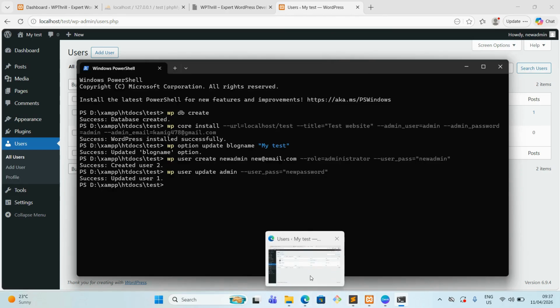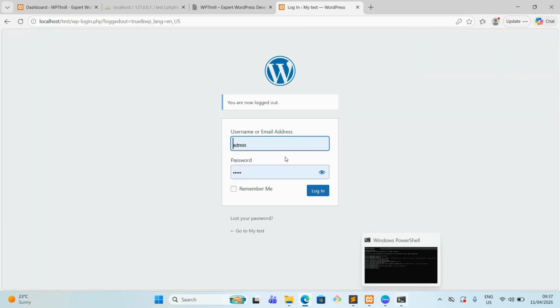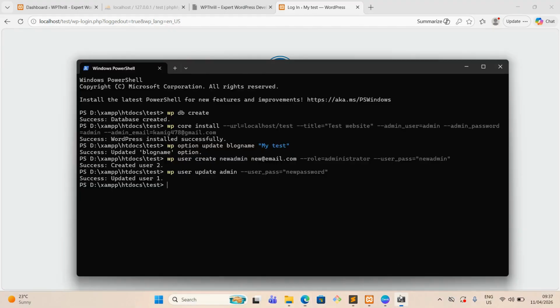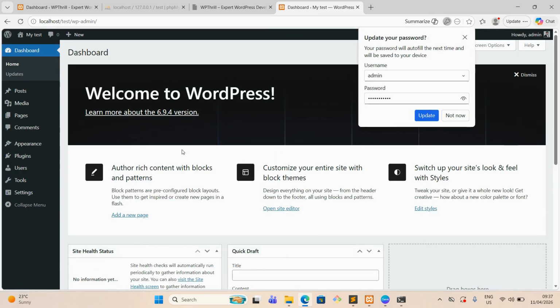So now first of all we have to verify. We can simply log out from our current user, and then we can go for the admin user, and the password which we use is new password. So for the admin user, we can try the password new password and try to log in. Boom, we have been into the website successfully. So these are the most important commands which we have to play with once we are done.